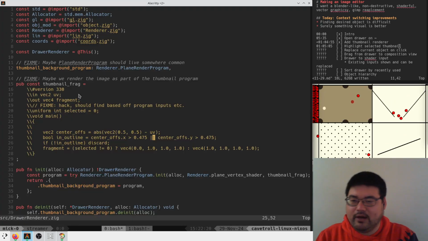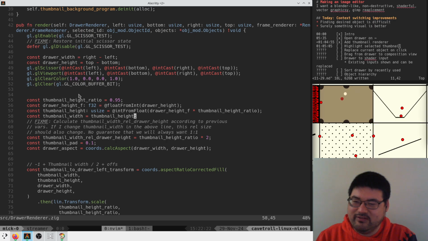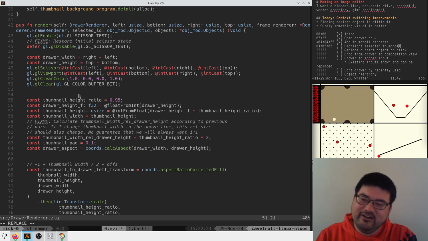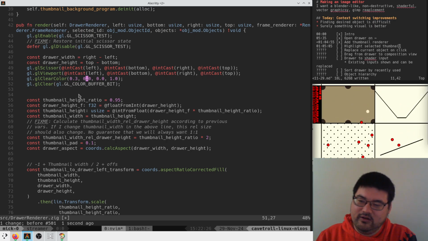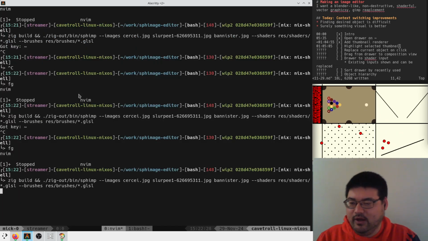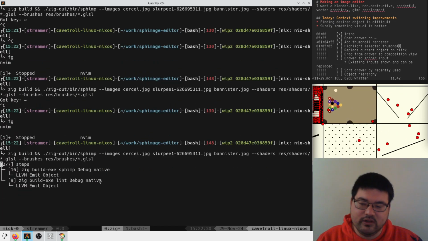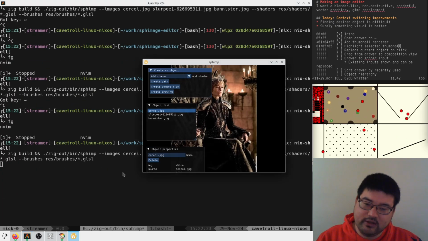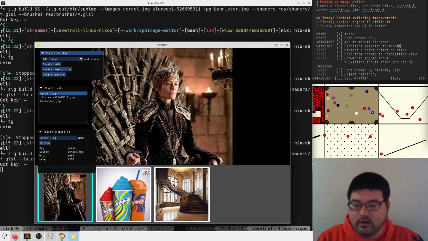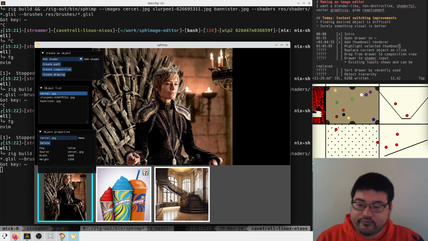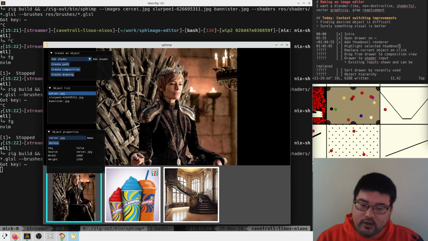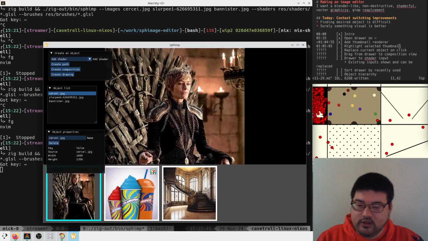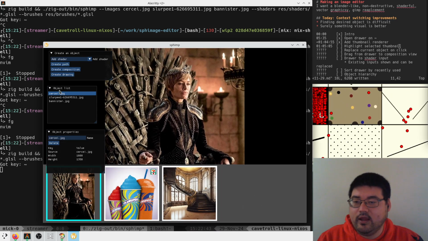Okay, and then can we make the background, like, this red stuff, kind of grayish? I don't know, 0.3 seems fine by me. Eventually we're gonna need some sort of theming object that gets passed around, but for now, that's fine. It seems not that bad.